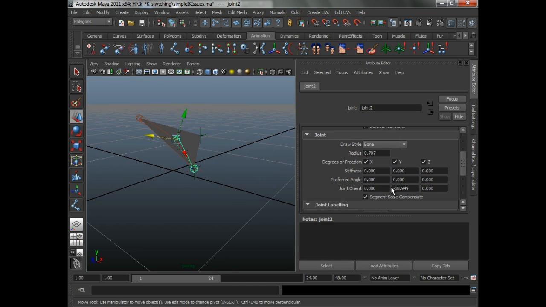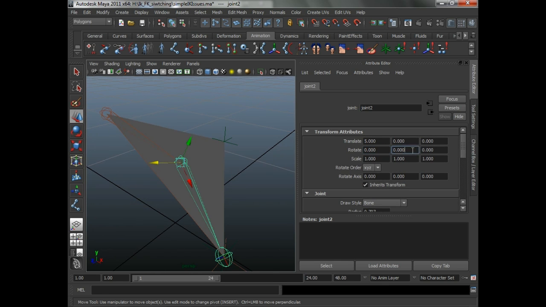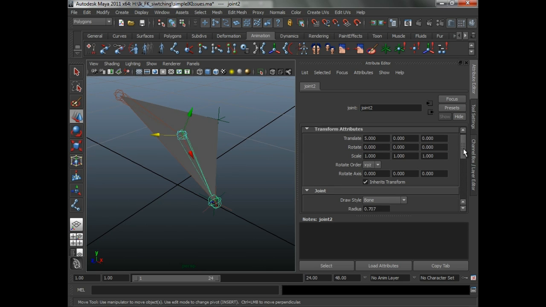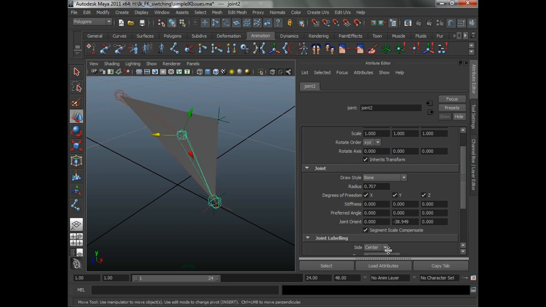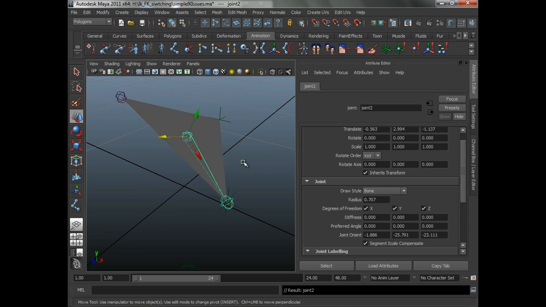And if you come in here to the attribute editor, you'll see that we have almost minus 40 degrees in the joint orientate, but nothing in the rotation. If I unparent this, let's see if I can drag that down so you can see both at the same time. There's the rotate, there's the joint orientate. If I unparent that, you'll see that the rotations have stayed, but the joint orientates have all jumped. Why has that happened? The joint orientate is Maya's built-in mechanism to try to keep the joint, its rotations in the same local space. If I parent it back, everything goes back to where I had it.